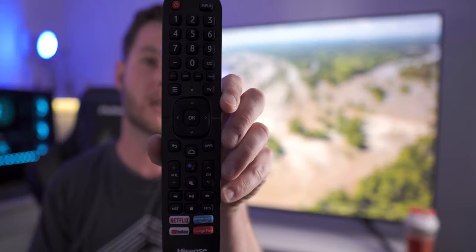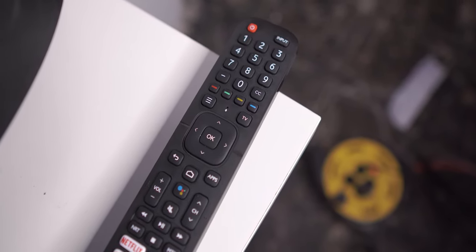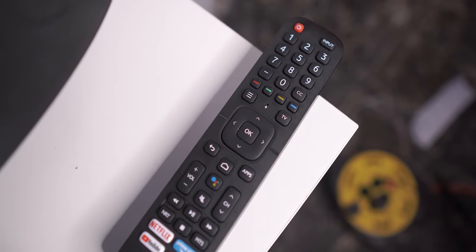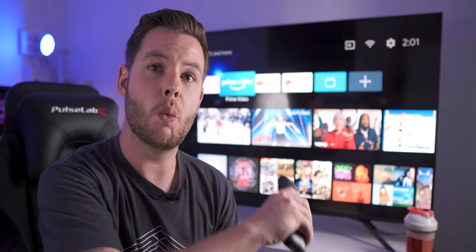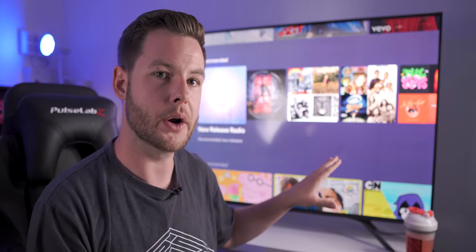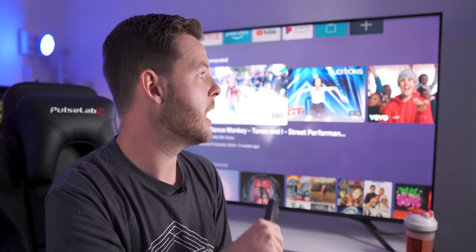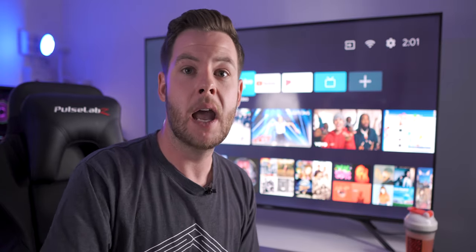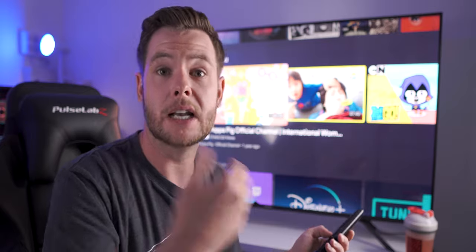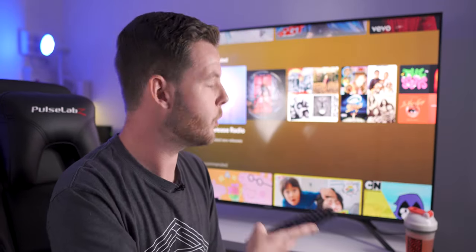Let me grab the remote — the remote is pretty much the same as last year's, continuing on from the H9F and H9G, but it does everything you need. Going back to the main Android OS, one thing I want you to notice is exactly how fast this OS is. This really plagued last year's models in the 7 and 8 series, and honestly even the H9F — I found the OS wasn't quite as smooth or snappy even after changing all animation speeds to zero. This year, both on this panel and my H9G, the Android OS is plenty fast and I absolutely love it.